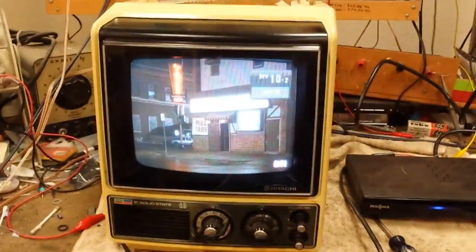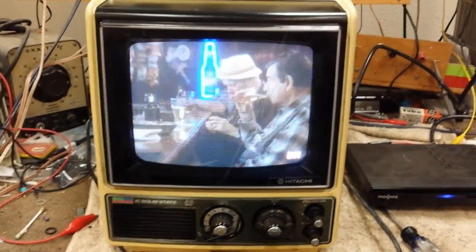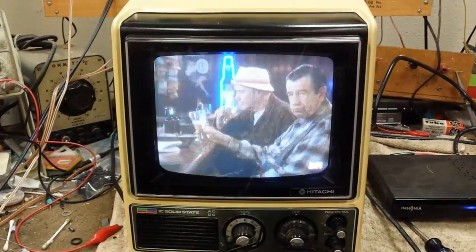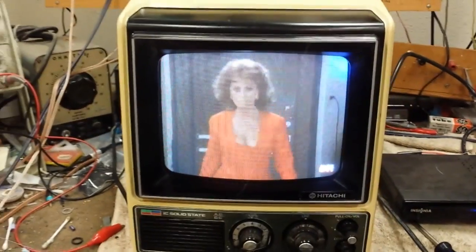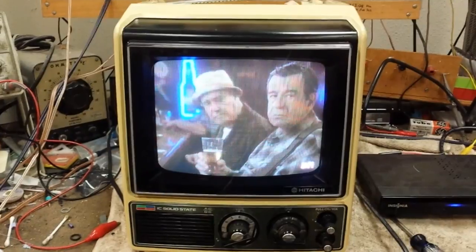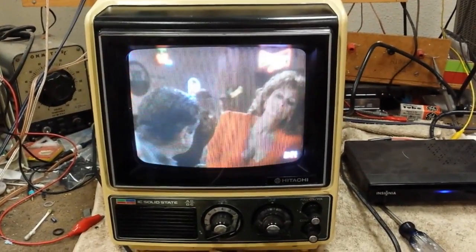So if you want to see the TV that came after this, that was the Panasonic CT-1110 or something like that. This one's much better built than the Panasonic, but the Panasonic has a way better picture. And then when I post the first two videos, once I finish recovering what's there, I'll put together a sandwich of three videos in one, and then the Panasonic one will be separate, or I can put them all together, whichever.